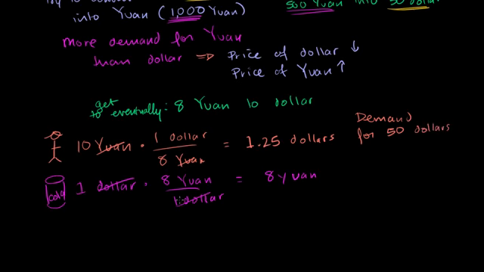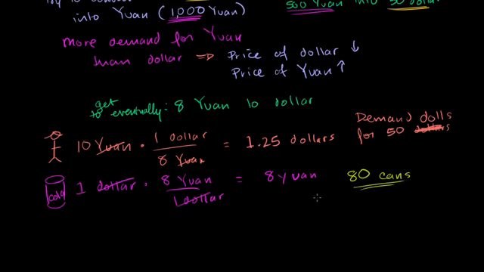And let's say this guy over here, before there was demand for 50 cans of his cola in China because it was 10 yuan, but now the price has gone down. So now you can imagine that there's demand for 50 dolls, and now, because this guy's price has gone down, instead of demand for 50 cans, maybe there's demand for, and I'll just make up a number, 80 cans. Maybe there's now demand for 80 cans.